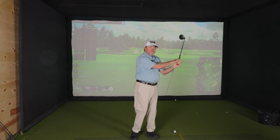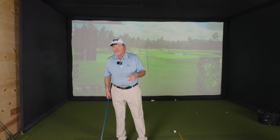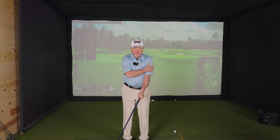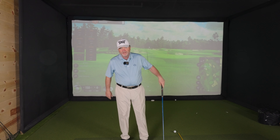I don't recommend hitting balls with the glove drill though, because I think it restricts your backswing too much, and at some point on the follow through these arms should come up and it should fall out. So if you're a really bad chicken winger, putting a glove under here and taking practice swings keeping it in is a pretty good way to work on it. Also, if you're a chicken winger, I like holding on with your lead arm and with the trail arm just holding on to your tricep back here — as you swing through, keep that hand on that arm, and you'll feel that fold. That's another great drill to work on your chicken wing.